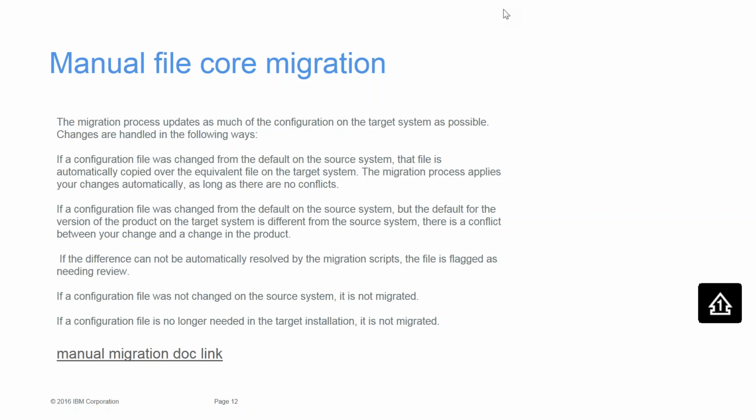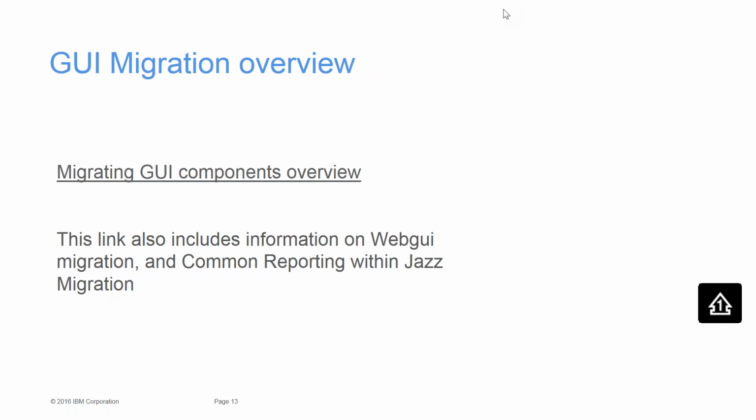You need to look at what you have set on 3.9, look at 4.2. It might just be there's a line or two that you need to add, but this is when they talk about a manual migration. The log file will tell you how many files to look at. It does it on the fix pack upgrades. It's the same process here. You can look at the files and see which ones need to be manually reviewed. Slide 13.